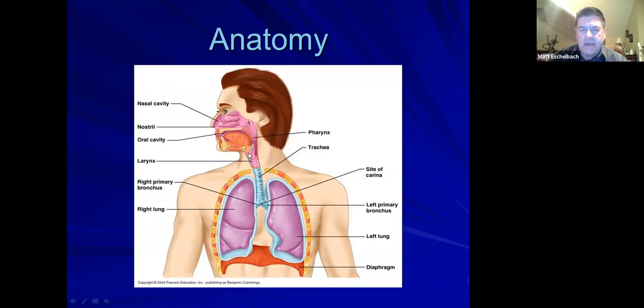The larynx and pharynx kind of serve as protection against aspiration of fluid, and the nasal cavity, of course, prevents things from getting in. And then in the trachea itself, this is the area where the bronchi lead into, and we wind up with our carina right here, which is part of the bronchus, our right lung and our left lung, and of course the diaphragm. So when we take a deep breath in, our diaphragm descends, and as our diaphragm descends, it pulls air into the lungs and the lungs fill up.